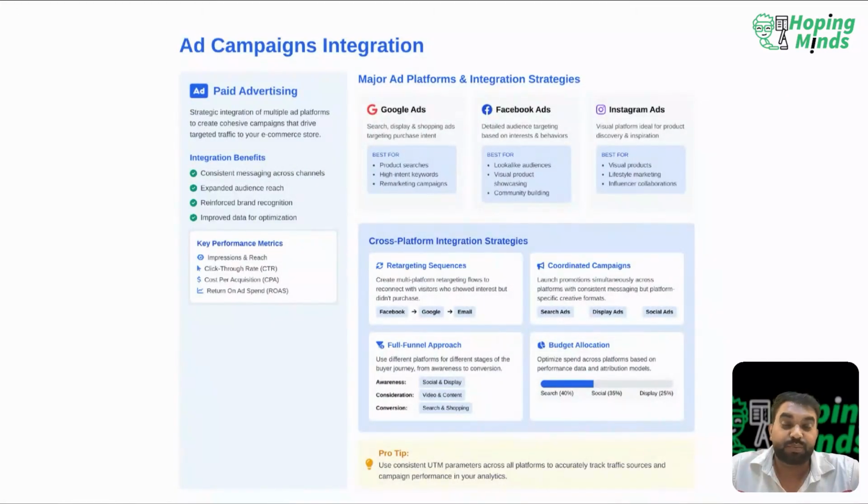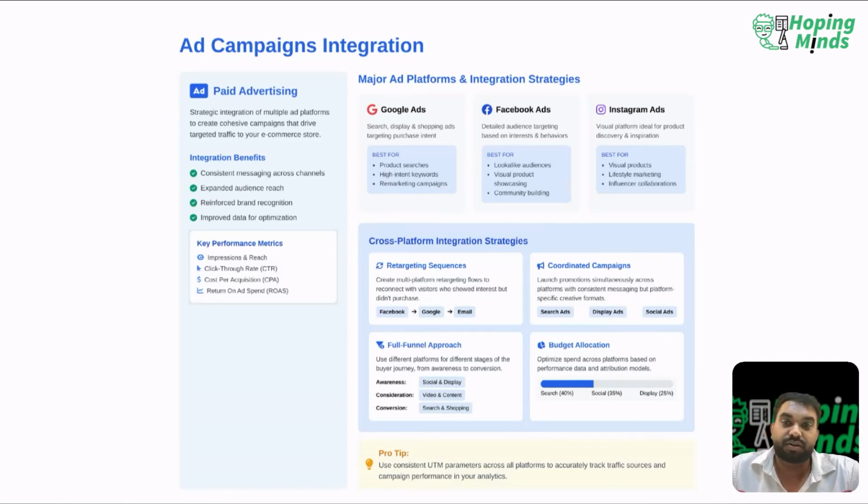Let's begin this section with a very real truth. Most ad campaigns fail not because the ads are bad, but because they exist in isolation. You run a Google ad here, a Facebook ad there, maybe boost an Instagram post or two, but none of it is connected. There is no story, no funnel, no follow up, and as a result, you burn money, collect a few clicks, maybe get some reach, but no real results.